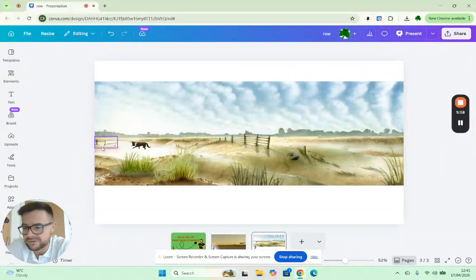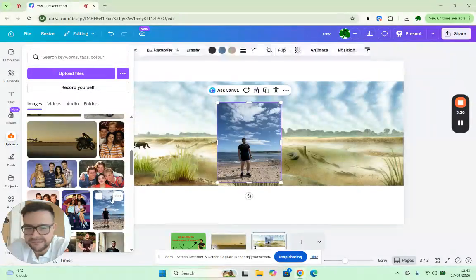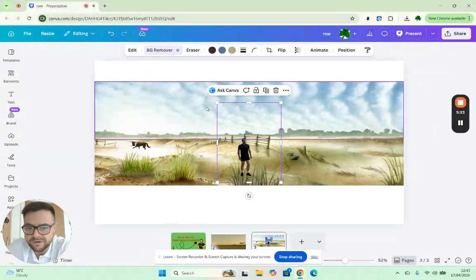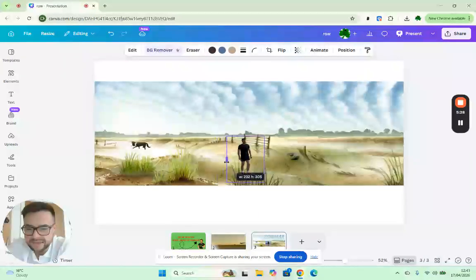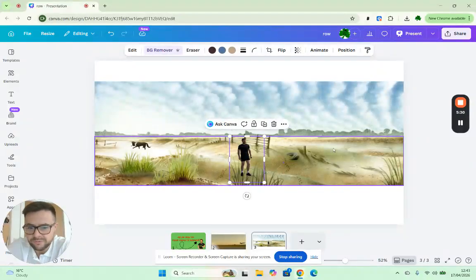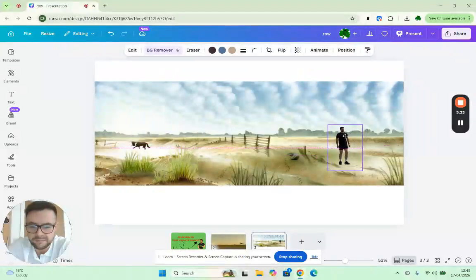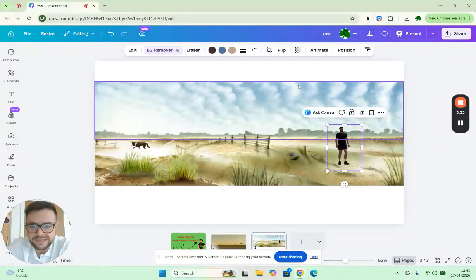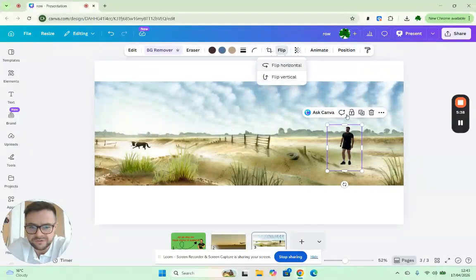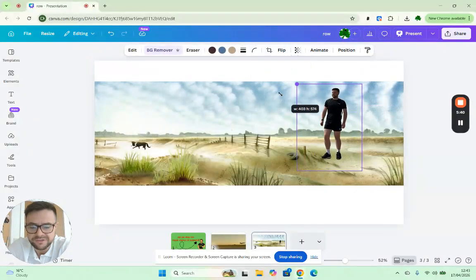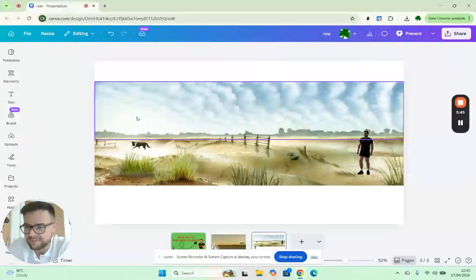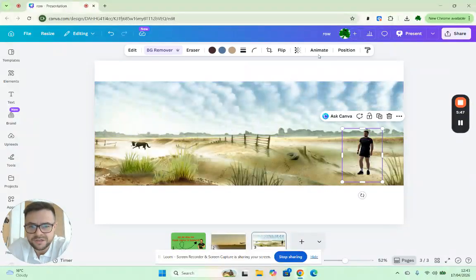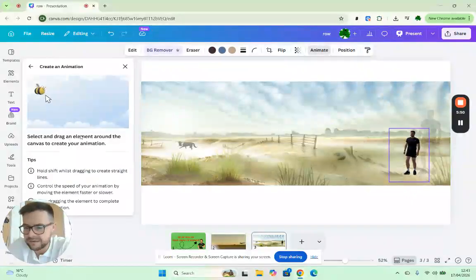Oh, and I've disappeared. So let's put myself back in there again. There I am. Remove the background. I'll do it really quickly because, of course, I've done that already. And you can see that I'm looking the other way, but I want to go towards the bridge. So all I need to do is click the image, go to flip, and then flip horizontal. You can see, look how clever that is. I can make myself the giant if I want to. And then to animate, let's see if you can remember, do it with me. I'm going to click the image, go to animate, go to create an animation, and then hold down shift.